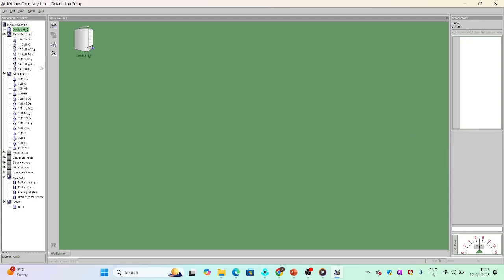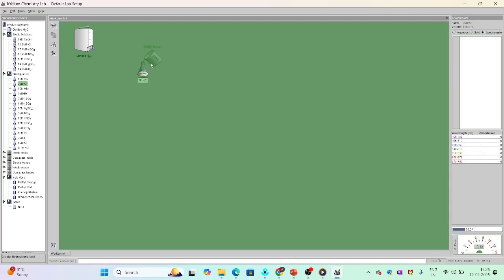as expected. Now let me take a 3 molar HCl and I will just drag and drop it here. And maybe let me just take a beaker, select a beaker. I'm taking a 600 ml beaker, so it will show you here. Now to pour something, you have to just take it above this, just drag it.